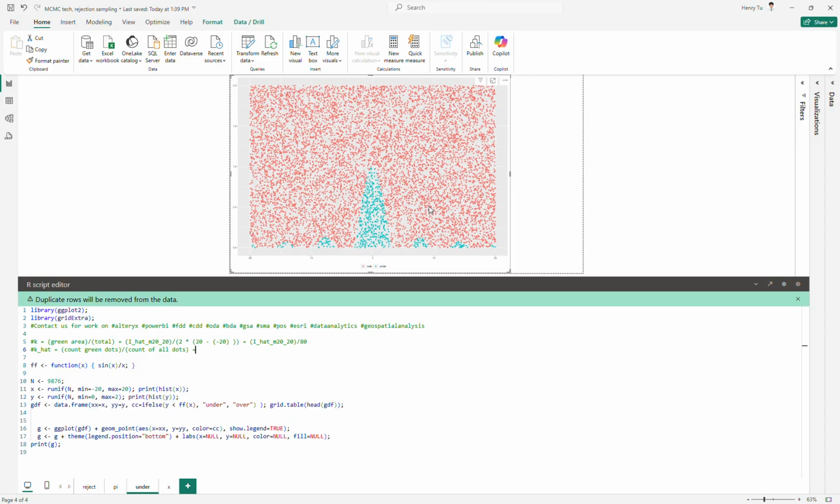If you want to count this, I will give you the number in our script. It will be the number of rows in GDF under over the total number of rows in the GDF.